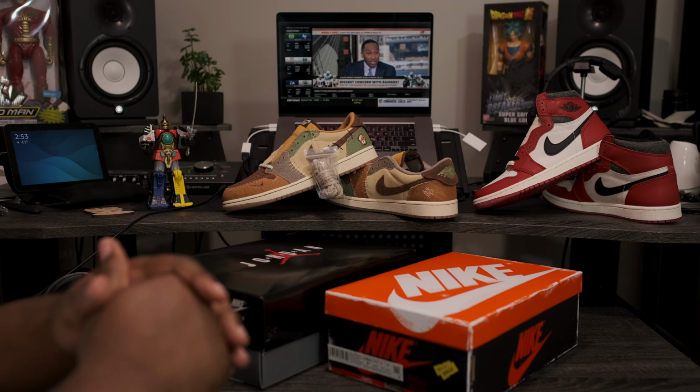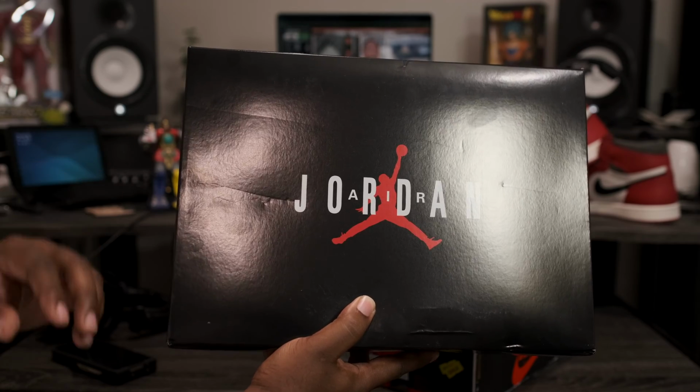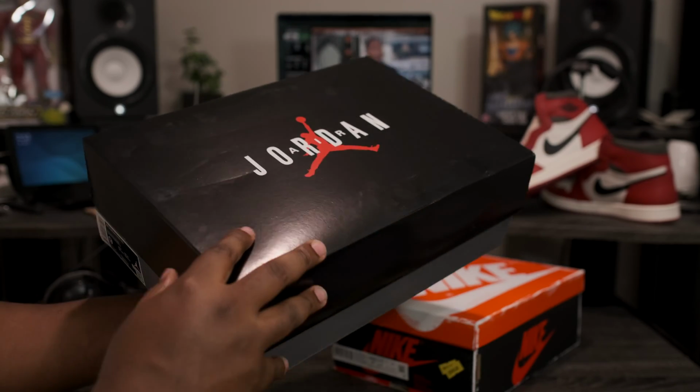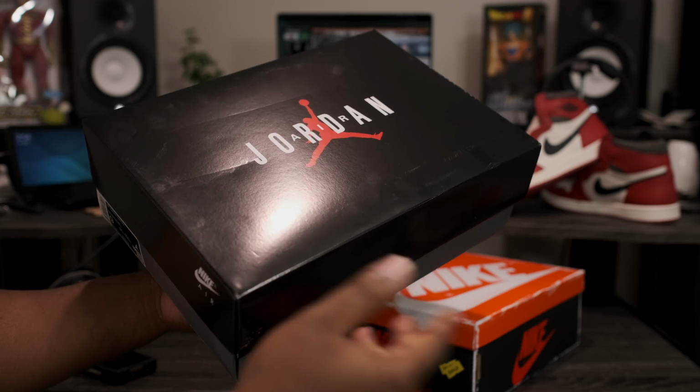And now that we got that out of the way, let's go ahead and get into the main attraction. Getting right into the box, as you can see, we have the black and gray lift top box with the Air Jordan branding on the top. This one right here is basically reserved for the retro 7s, 8s, 9s, 10s, and 11s.